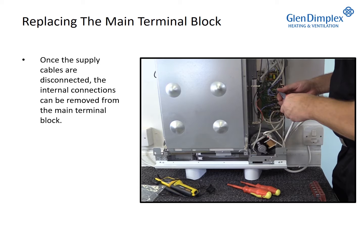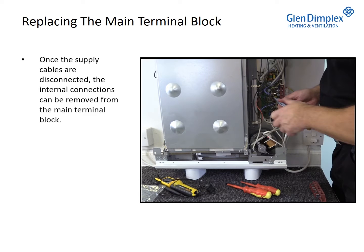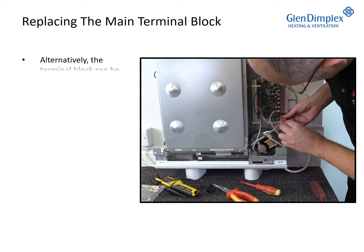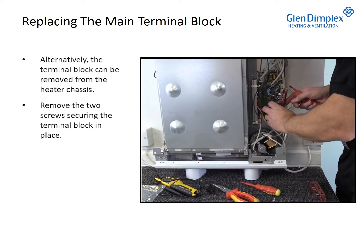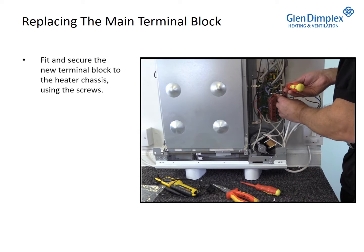Once the supply cables are disconnected, the internal connections can be removed from the main terminal block. Alternatively, the terminal block can be removed from the heater chassis. Remove the 2 screws securing the terminal block in place. Fit and secure the new terminal block to the heater chassis using the screws.